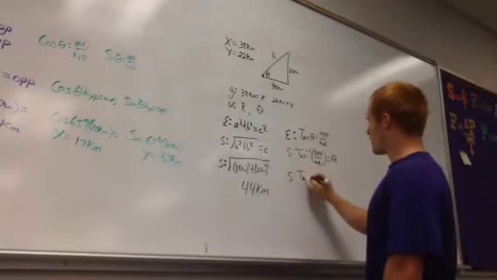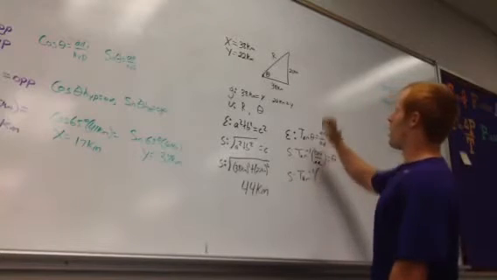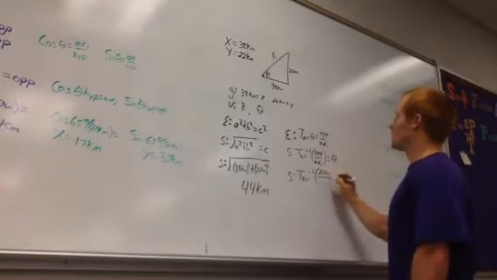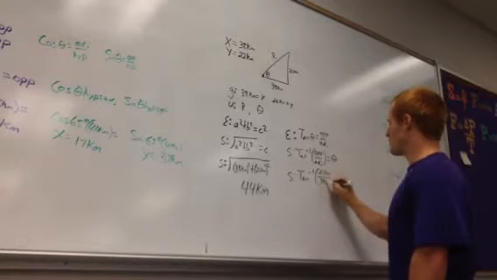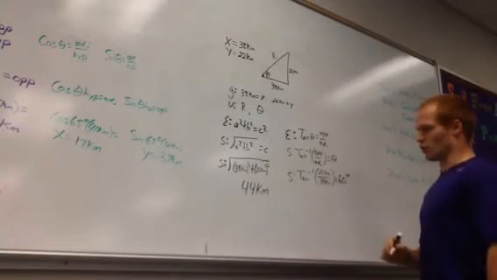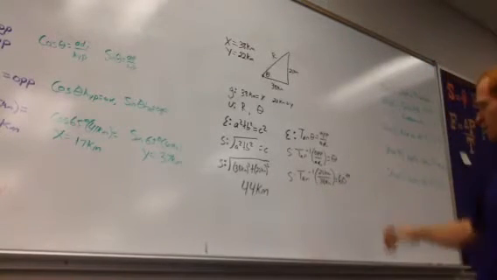From here, we're just going to plug in tan^-1. Opposite the angle is 22 kilometers. Adjacent is going to be 38 kilometers, and this is going to give us 60 degrees. So we got 44 kilometers, we got 60 degrees.